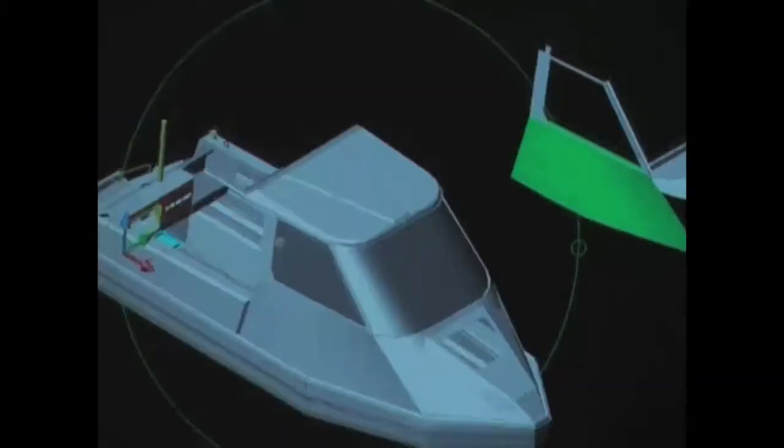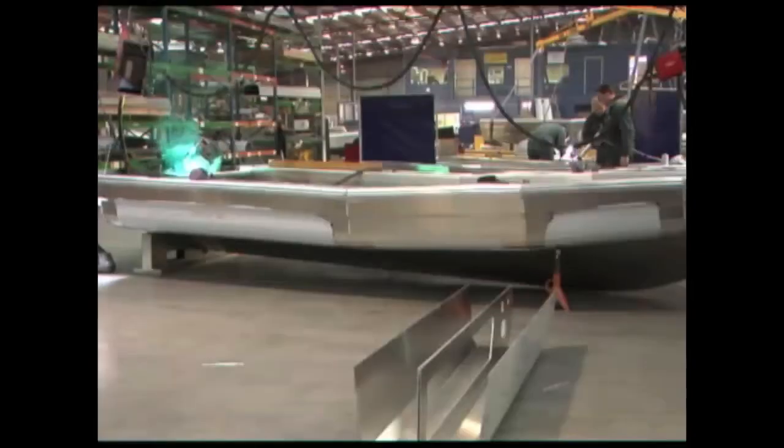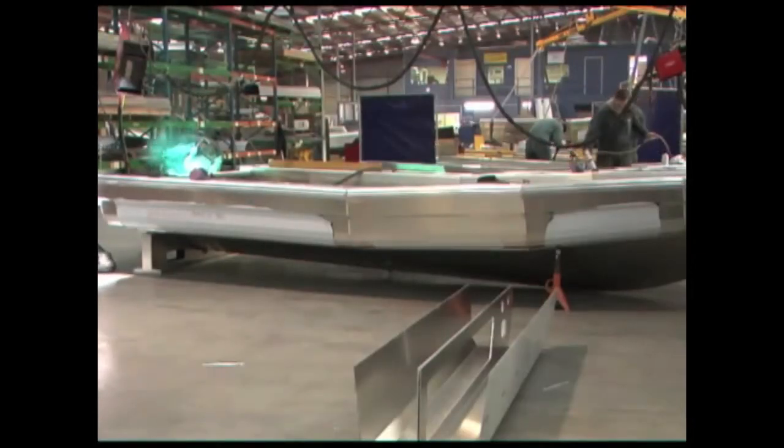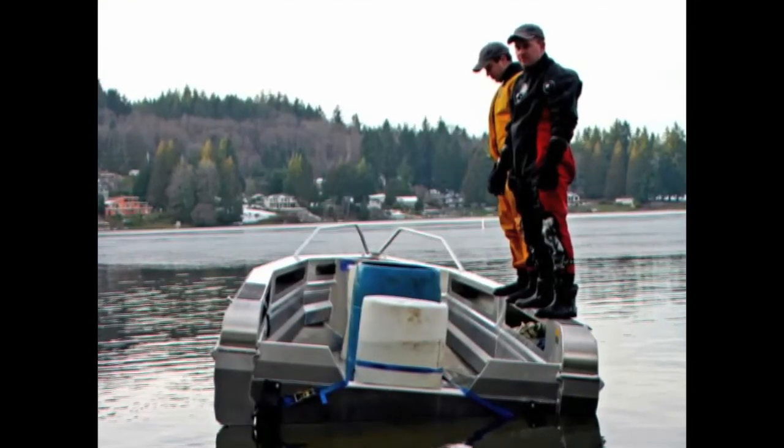Innovative design lies behind Stabicraft's success and that's an ongoing process. Managing Director Paul Adams recalls the early days: back in 1986, before Stabicraft Marine was actually formed, I was working for a company down in our local home port. Two local commercial fishermen approached us about building a pontoon boat — that was late 1986. In 1987 we built a couple more, sort of backyard builds, and then in May of 1987 we began Stabicraft. The name came from various versions relating to the sea and boats — stability, stable — it denoted everything about our product.